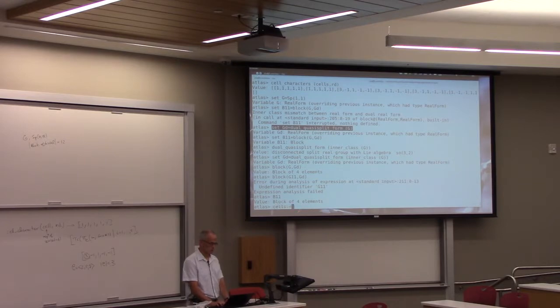It doesn't do it. So can you ask for all the inner forms of GD, and so get access to something? I checked here, you can define the dual quasi-split form of the inner class. And so if I defined all these groups as real forms in that given inner class, that would work.